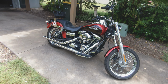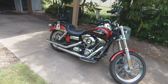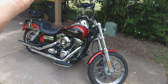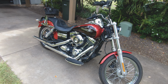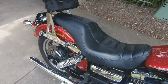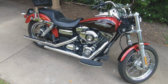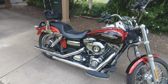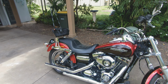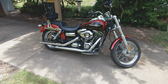And frankly, I've got plans for a different bike, or should I say a second bike to this. This is a perfect bike as it is. I don't want to do any more to it than that. So the second bike is going to be probably something vintage, or at least, should I say, classic, like an Iron Head Sporty or something like that. Shovel heads are a little bit too high at the moment, or at least for the amount of coin I have.